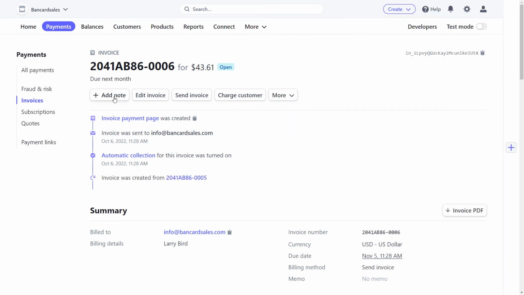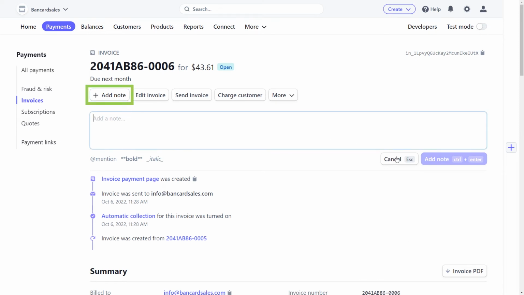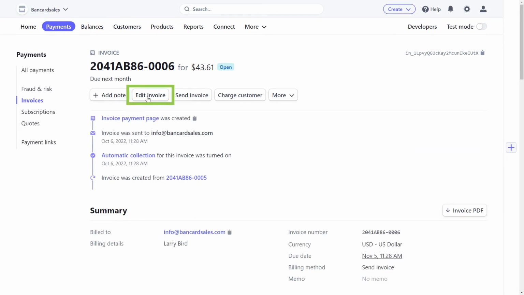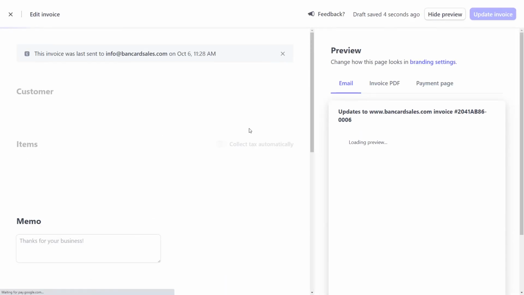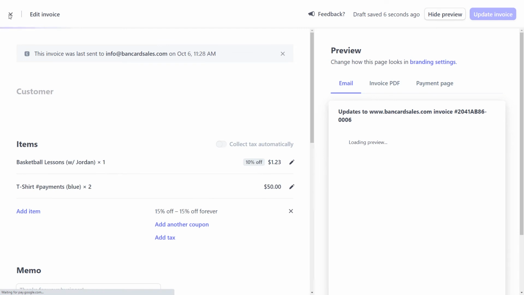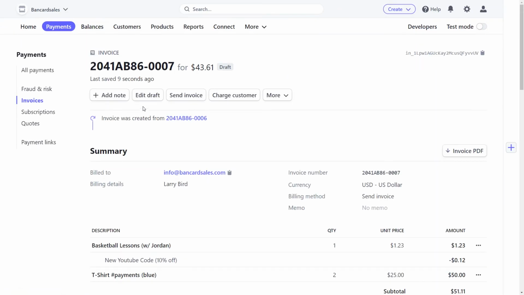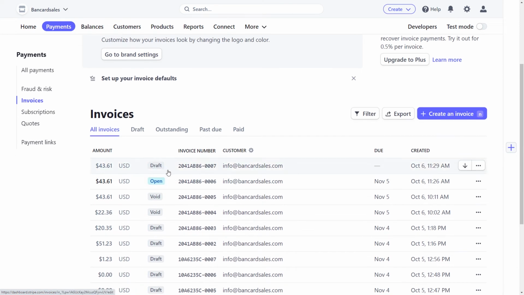Back on the details page of the invoice, you have a couple of options to edit. You can add an internal note for yourself. You can edit the invoice itself, which, if you click, takes you to the editor window again and creates a draft of the new invoice that you'll be required to send out to your customer again because you're making updates to the invoice. Once you do that, it voids the old invoice, logs it in your history, and creates a new open invoice with the new edits that you just made and the modifications that you selected.